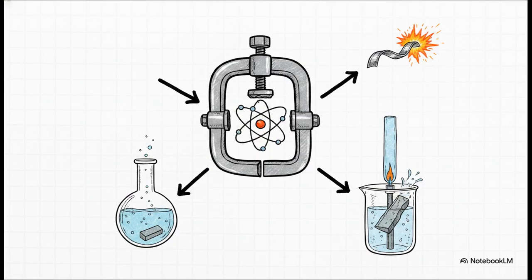Now, contrast this slightly with our Group 2 alkaline earth metals. They're still highly reactive, for sure, but they're slightly more stable. For example, magnesium burns with nitrogen to form nitrides. When alkaline earth metals react with dilute acids, like magnesium mixing with hydrochloric acid, they happily bubble off hydrogen gas. But check out their action with water. While the heavier elements in this group react pretty easily, beryllium doesn't react with water at all, and magnesium only reacts if you heat it up first. That tighter nuclear grip we talked about earlier, it translates directly into this slightly more subdued chemical behavior.